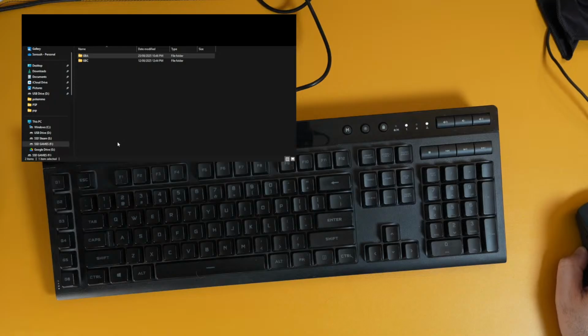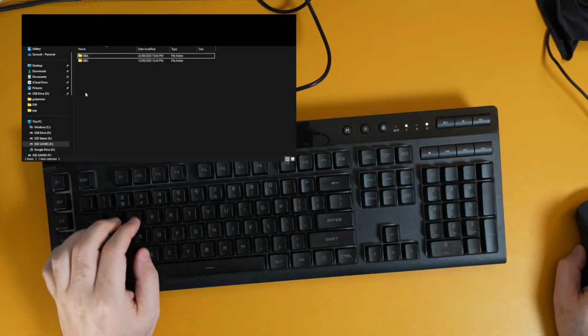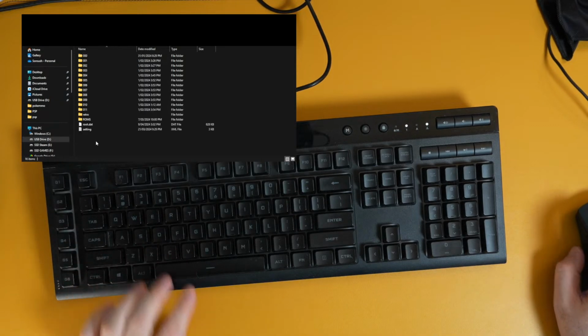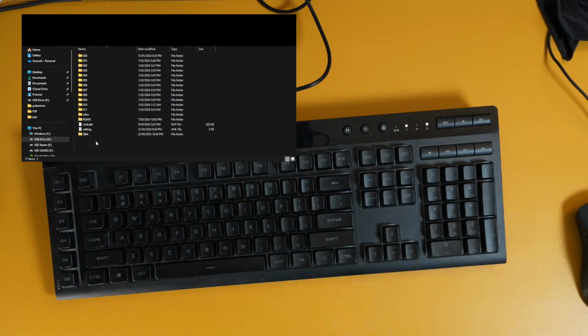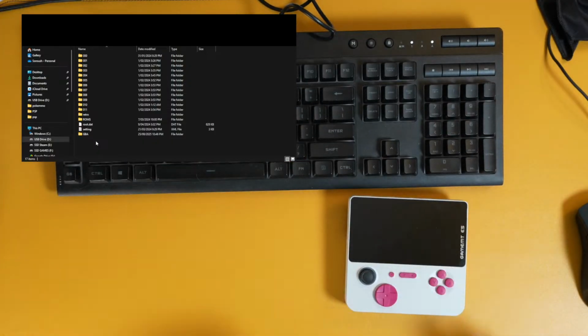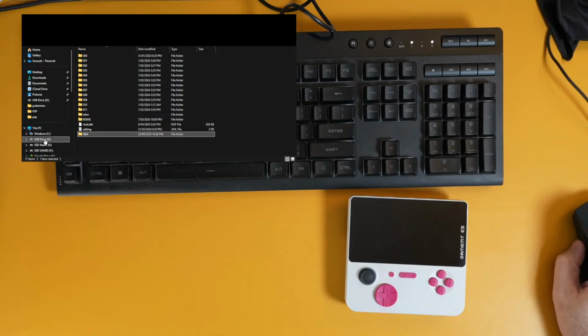This is just some of my GBA games that I'm playing right now. So 300. All right, let's see if I copy and paste this into the root of this SD card. Let's see if it will just pick it up, right? Let's have a look. All right.